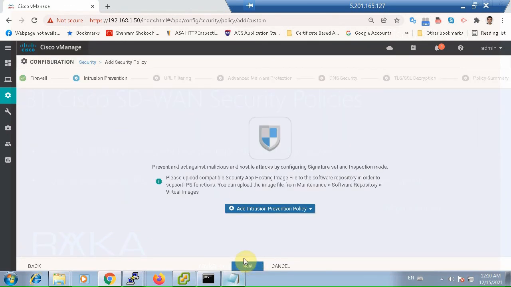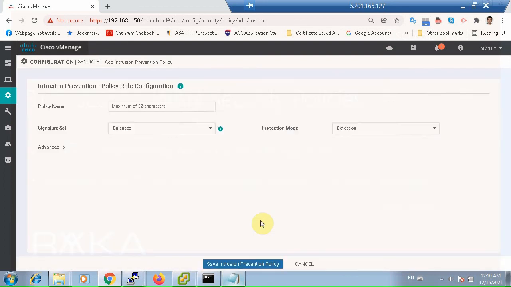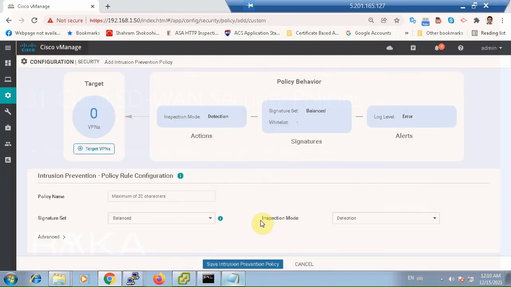Next, IPS is designed to detect and prevent intrusions into the network. Create new. We don't have many options to fine-tune the IPS rules and signatures. We can only define how aggressively our IPS should be implemented. The default option is balanced. We also have the option connectivity, which is less aggressive in terms of security, and security, which is more aggressive, and balanced is in between. We also have the option to configure whether potential intrusions are only detected and logged or are prevented. For example, protected, since there is always a false positive probability.